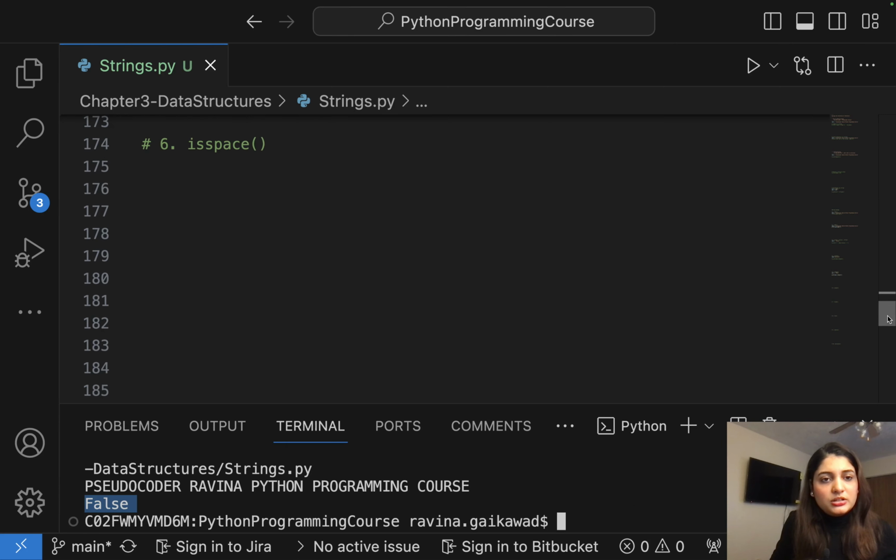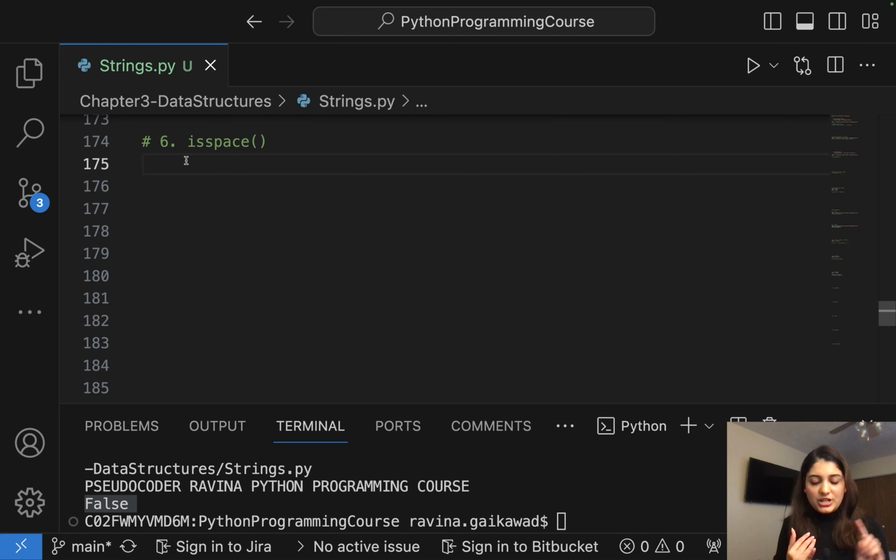Okay, so moving on to the next method, is space. We checked if it's an alphabet, we checked if it's a digit, and now we are going to check if it's a space. This is a very handy method if you are trying to find out some spaces or trying to come up with an algorithm that checks all that. You don't have to do equal to and then the empty string. This one is going to do the job just fine. Suppose you have a name and you have nothing in it, just one space.